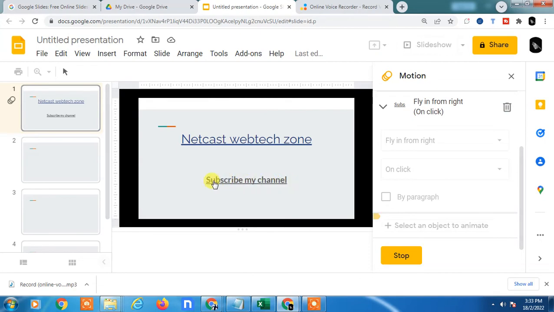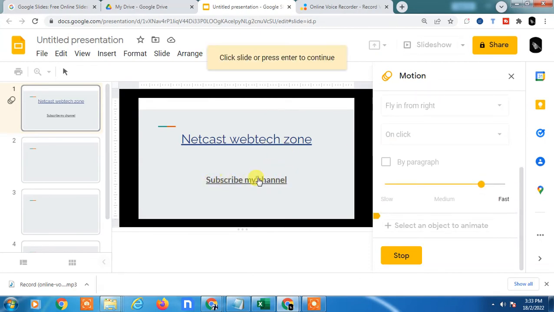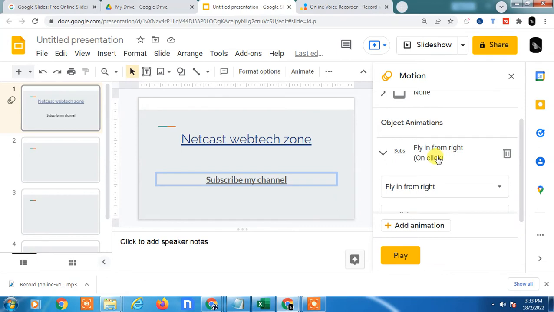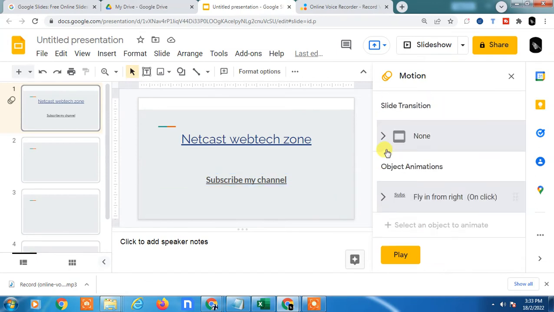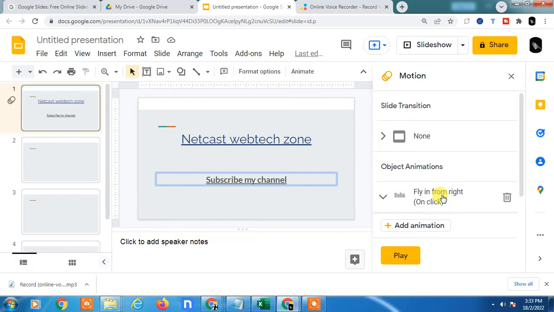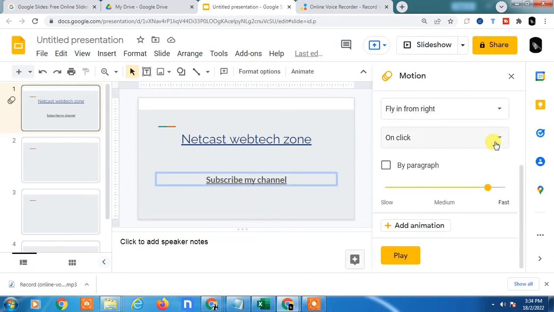You have to click on it. Here I have selected on click, so the animation will play on click. You can also change it to on click, after previous, or with previous.